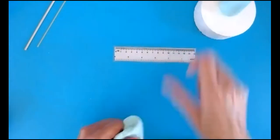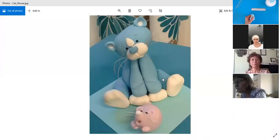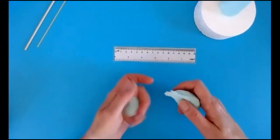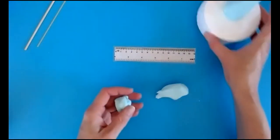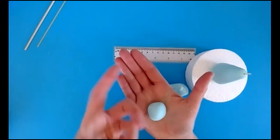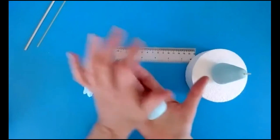Now the back legs are bigger. If I share the picture with you, you'll be able to see what I mean. They're chunkier and shorter. These are narrower and longer. But that's not to say that they're probably about the same amount of paste for each one, maybe a little bit more for the back legs. So I'm just going to break off a piece of paste. I always like to measure out just one bit, just roughly make the leg, and then I know whether I've got the right amount or not.